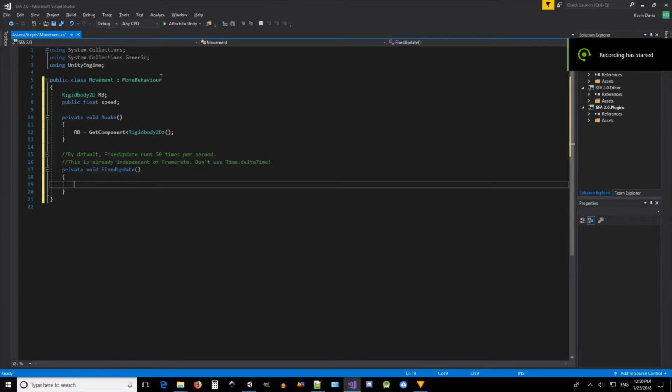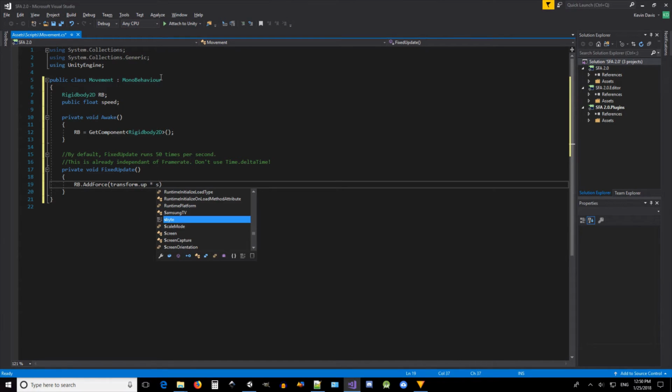If you're controlling an object by physics, please put all of your add force commands in the fixed update method. This is critically important, and it is exactly what the fixed update method is designed for. Since the fixed update method already runs at a consistent rate, we don't need to use delta time to scale anything to a certain frame rate.